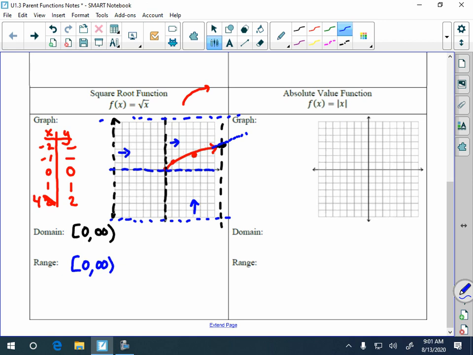All right, absolute value. So when we have an absolute value graph, we want to think of the shape. It's a V. V for absolute value. So it's almost like the quadratic, where the quadratic is a U shape. Absolute value is a V shape. They're very similar though in their points as far as the first couple of them.